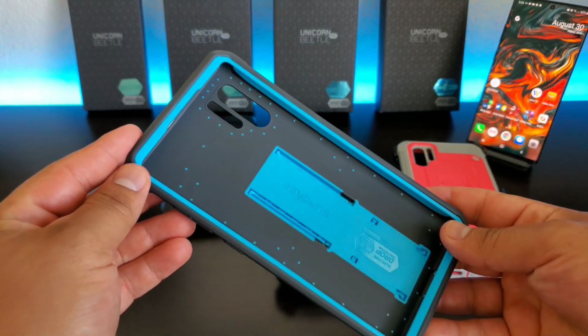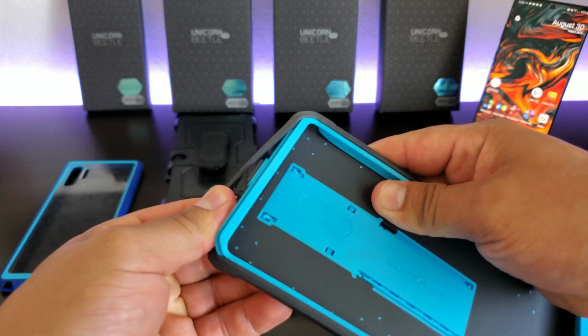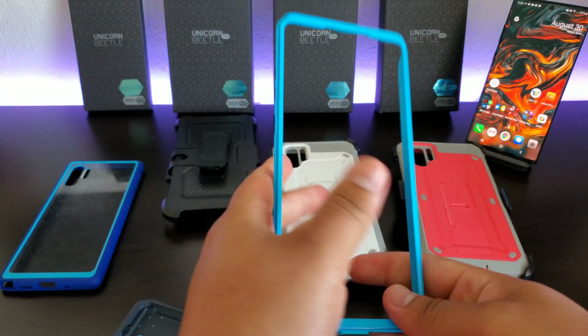Now it is a 2-piece case. As you can see here, all you got to do is flip down the bottom, and then you're going to have to pull this piece of plastic out. This is the top, the frame that you're going to want to set on the device first.